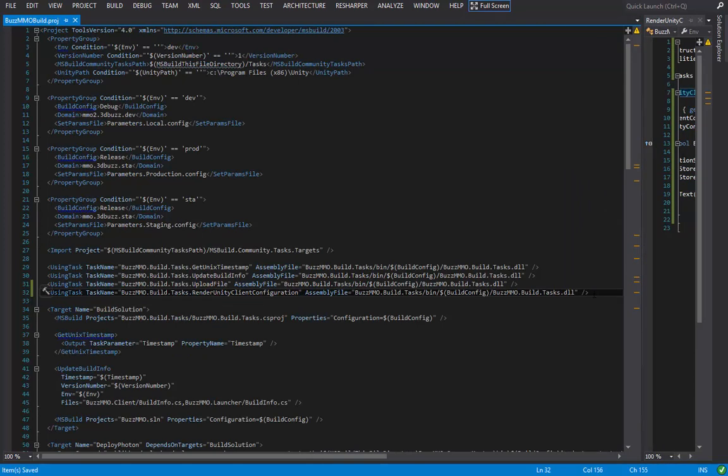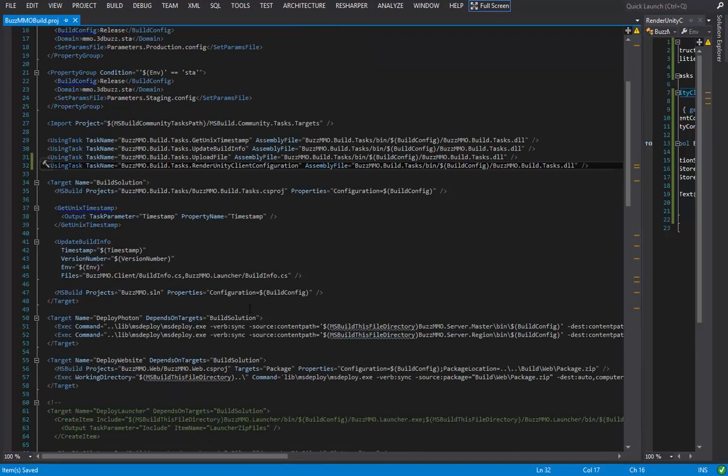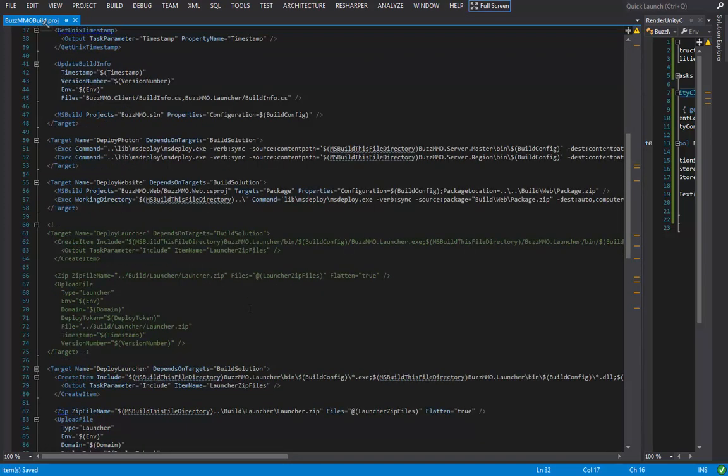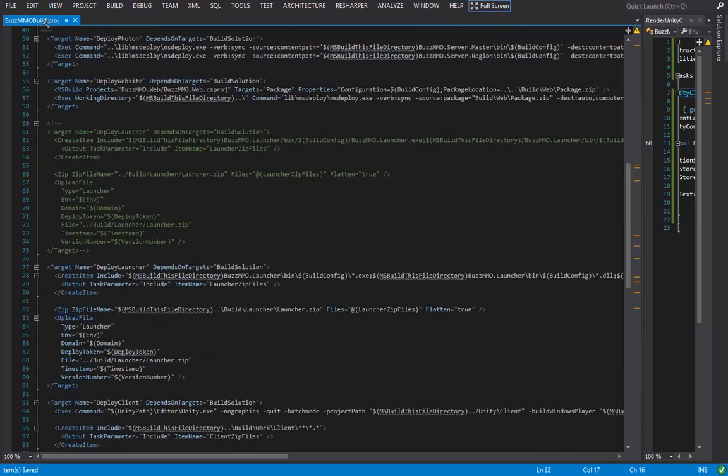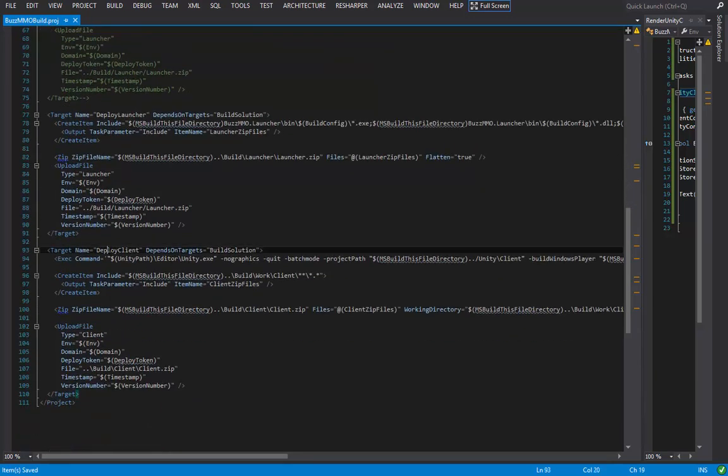So you see right there, we have copied and pasted, or we've basically added a new import task. Now that we've done that, we can come down here to our deploy client.